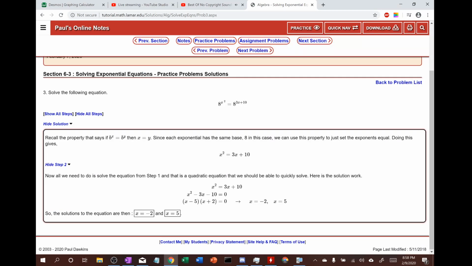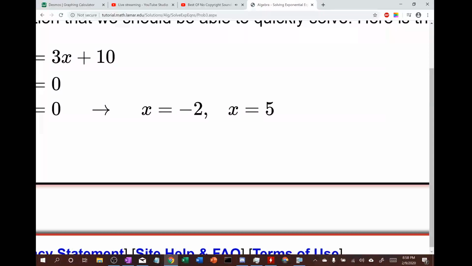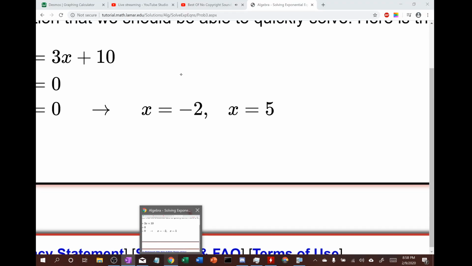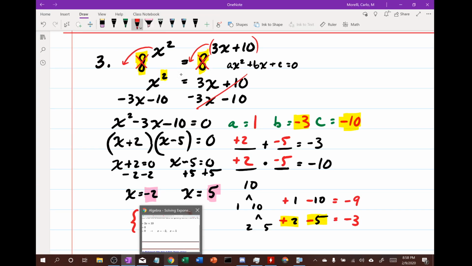And so look at this. Here's our answer. We're right. I'll try to show you guys this website. I do a lot of learning on this site. When I'm about to teach you something, I'll come to Paul's site and check his notes. So if you see there, we got the correct answers: -2 and 5, our x-intercepts. That's correct. Okay, so I think we're ready to solve another one.